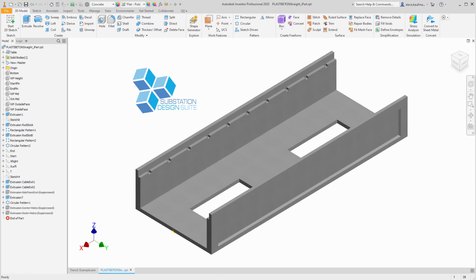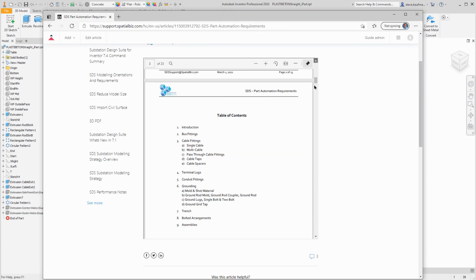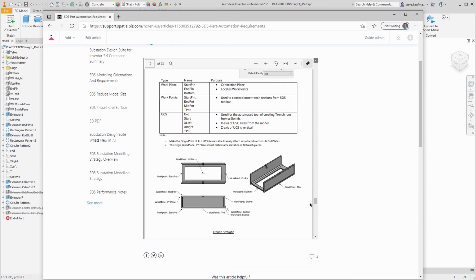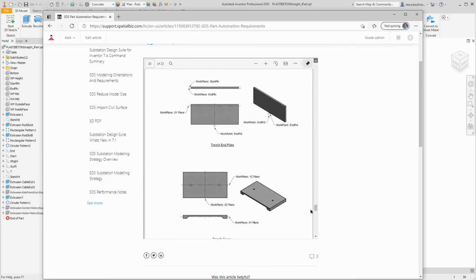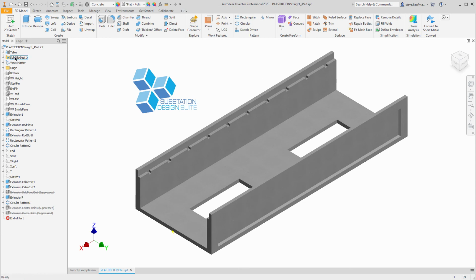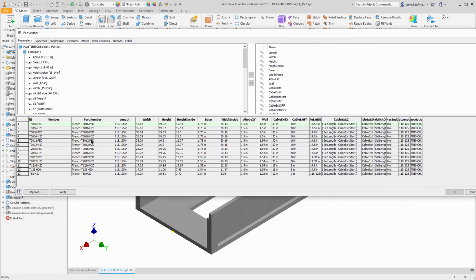So let's look at the iPart that was used to create this. We have a number of work features in here. We come into our document on the web. You can see we come down and we can find this information down towards the bottom. And there's information on what we need for this to be made in examples. We look at the table. I'll edit the iPart table. And you can see the table has all our part numbers, naming, and we can do quite a lot of work in here.